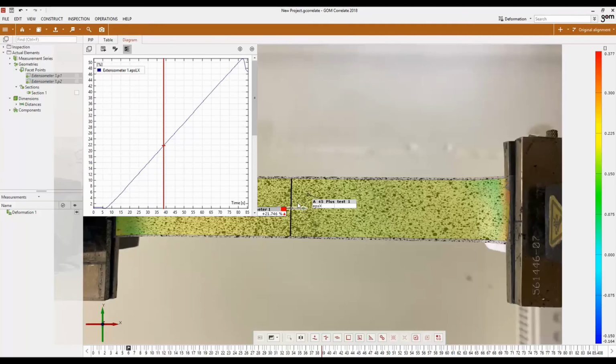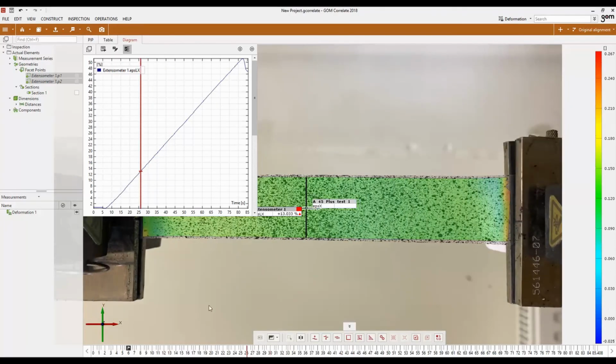So this extensometer gives me at any given time this curve, to know what was the change in length in percentage. Usually the percentage of change, if I divide it by 100, that will give me engineering strain. I can again export these results or these points in the curve.